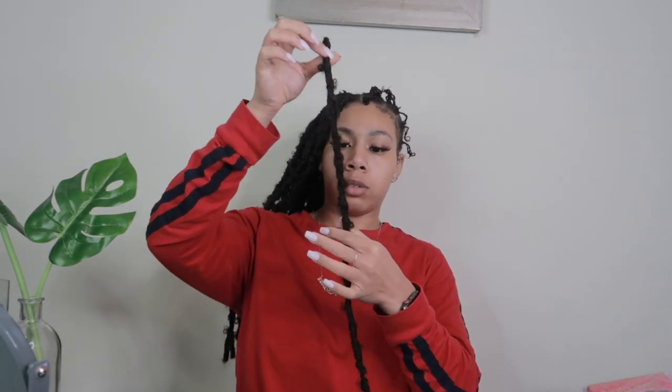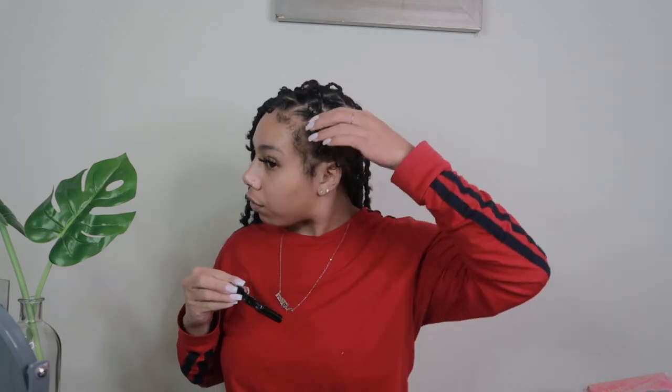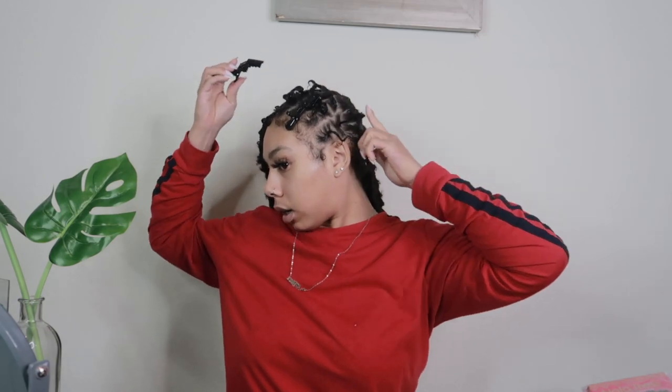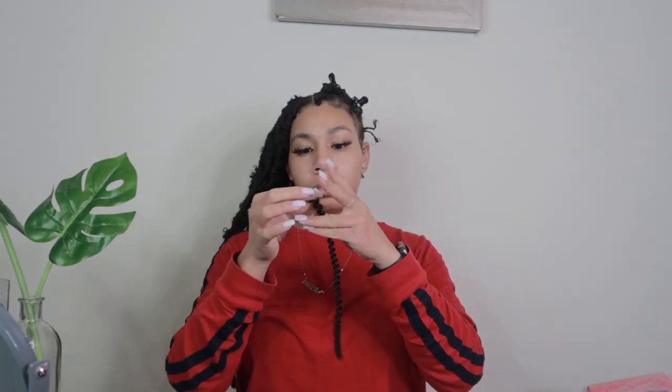This is the lock right here — they're 24 inches long as I stated, already distressed, butterfly style, and slim. I'm going to show you guys how I do the front really quick. For the tools, you're going to need your crochet needle, the hair, sectioning clips, some shining jam, and some shears. I also found in my closet some spring twist or passion twist hair — this is what I'm using to wrap the base of the lock. I just cut it in half down the middle.